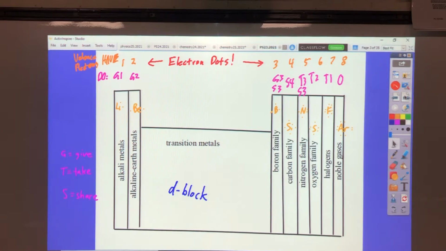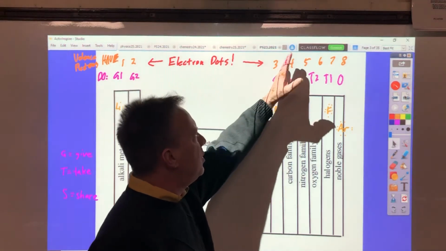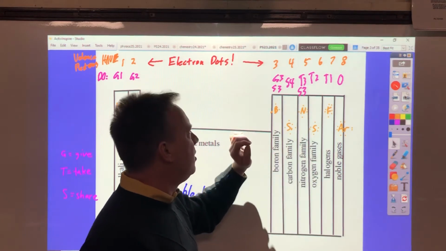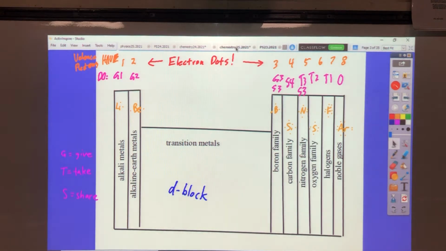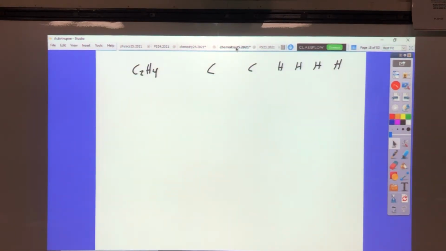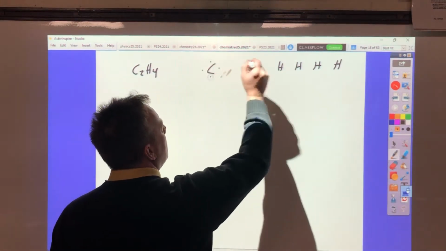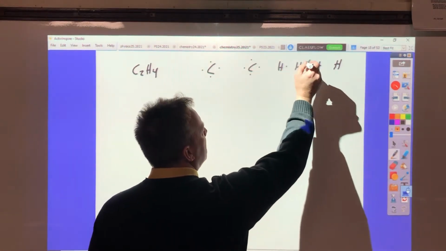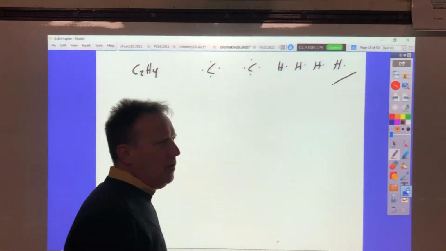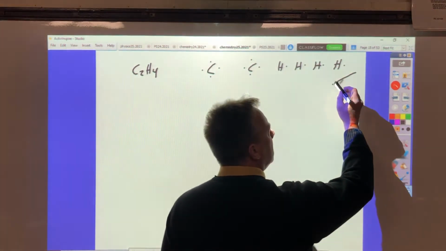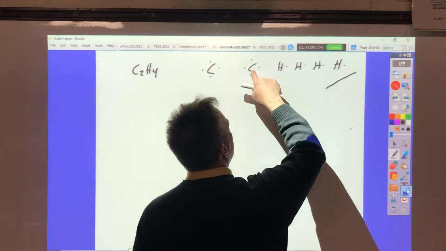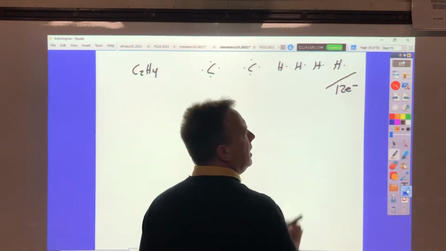Okay, here's one. We have carbon in the 1, 2, 3, 4th column, has 4 valence electrons. Hydrogen is up here, has 1 valence electron. So carbon has 4 apiece. Hydrogen 1 apiece. Then you add up what you got. So far we don't have a charge on this one at this point. If you had a charge on it, you'd have to do a little dance right here. 1, 2, 3, 4, 8, 12. We need our answer to be 12 electrons.